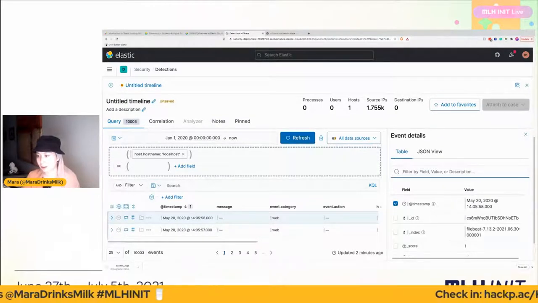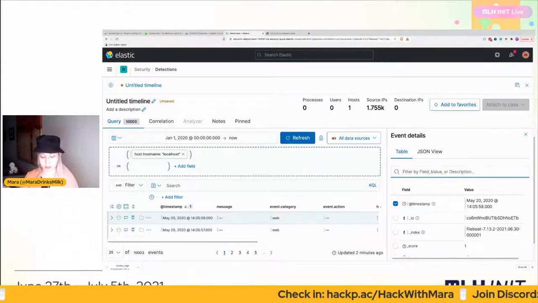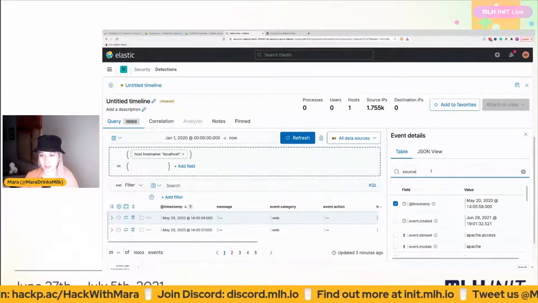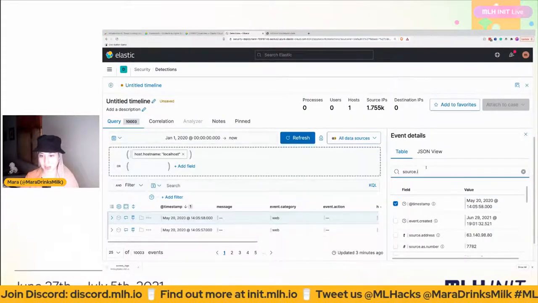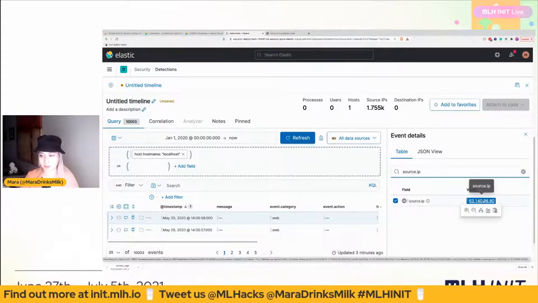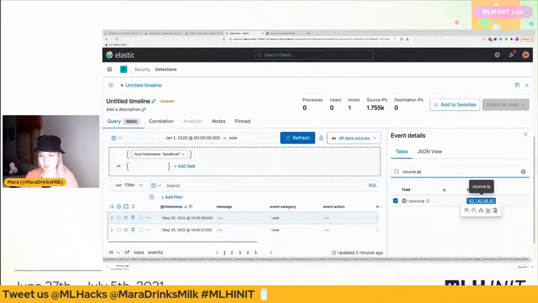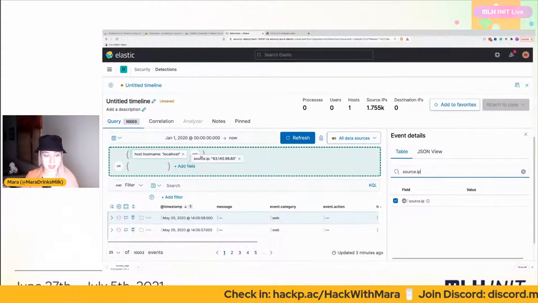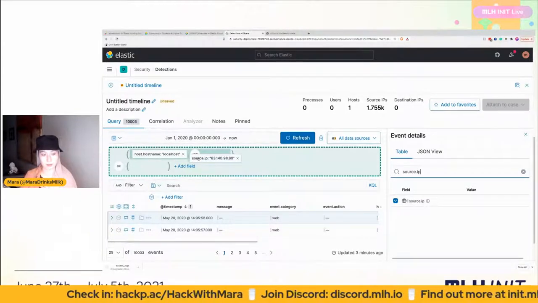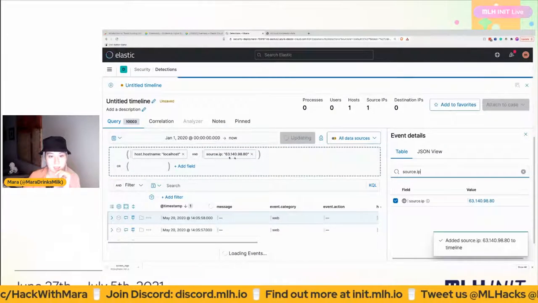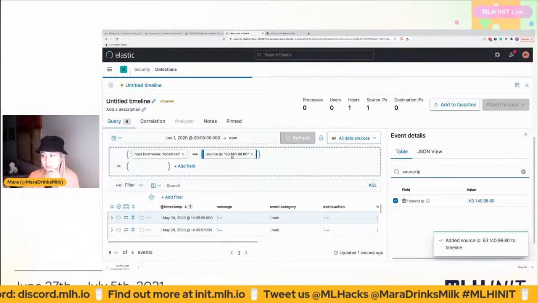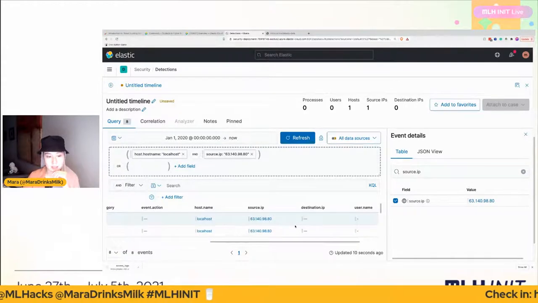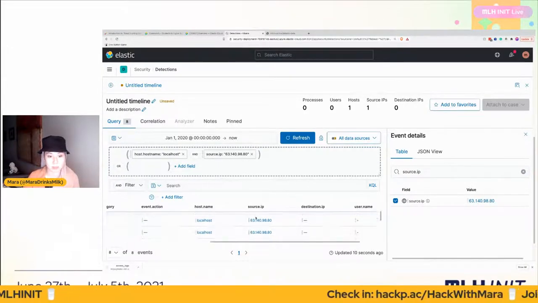Okay, so let's say that we want to go check out all things from the source IP. So I'm going to go ahead and filter out here. I'm going to put at the top source IP, that's what we're looking for. You can see this value right here. If I click it and drag, it should follow my mouse. And I can say everything that comes from my host, which is localhost, and has the source IP here, go ahead and show me all those events. Okay. And you'll see that it's going to be a couple events, 8 events specifically, and they're all localhost with the same source IP.